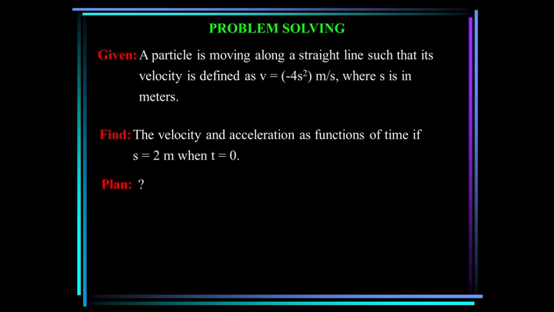Here's another problem. This time, we have velocity as a function of distance. We want to find the velocity and acceleration as functions of time, if s equals 2 meters when t equals zero. What's our plan? We want to find the velocity, and we know that is ds/dt. We have velocity as a function of distance, so we should be able to use this equation to get the velocity. Once we get the velocity, we know the acceleration is dv/dt.